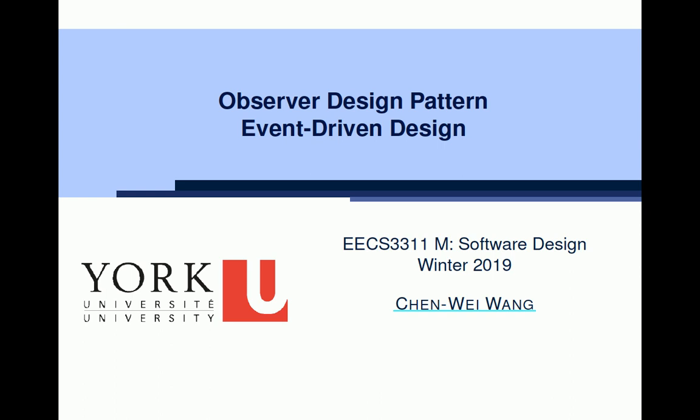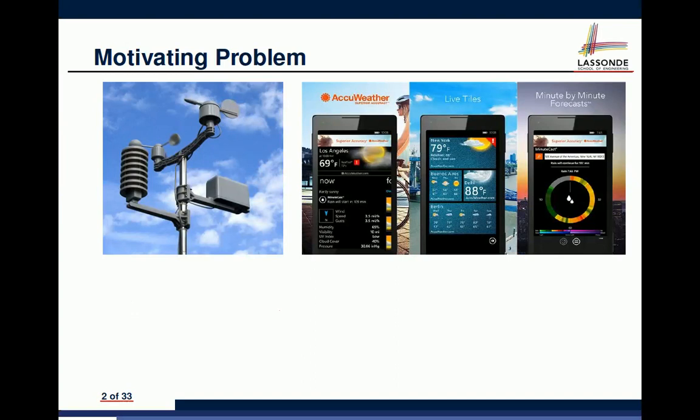So now, observer design pattern. We want to see what kind of problem is being solved for this particular one. Every time you review a pattern, you want to know what kind of problem it's trying to solve. This is another kind of problem that's different from composite or visitor. Let's look at the problem first. So now, for all of you who took 1022, right? Do you know what 1022 is?